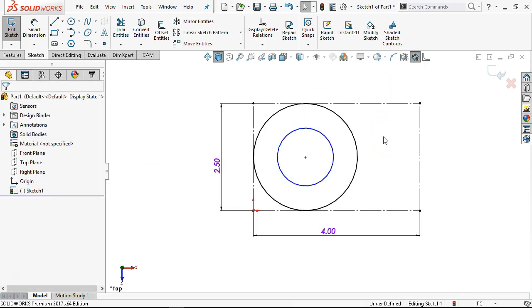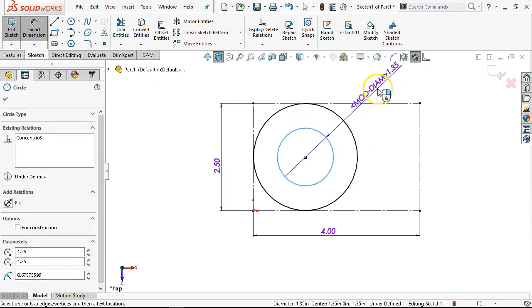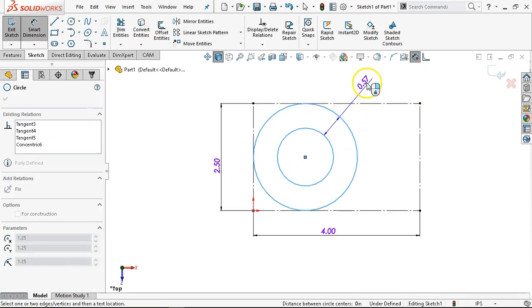So a lot of times it's try the center point of the circle or the arc, and then if it's not effective, then grab the perimeter. All right, but most of the time the center point. And then as far as dimensioning, when we go to dimension, pick the perimeter. In the case of the perimeters, if I want this to be a wall thickness, then I can go perimeter to perimeter, and it's going to give me that separation, that wall thickness.